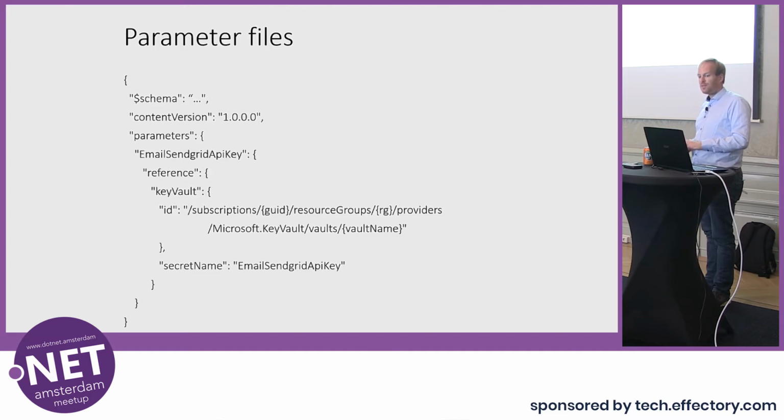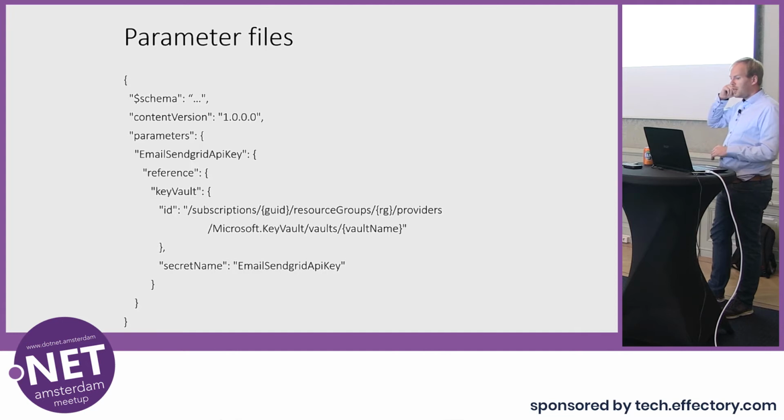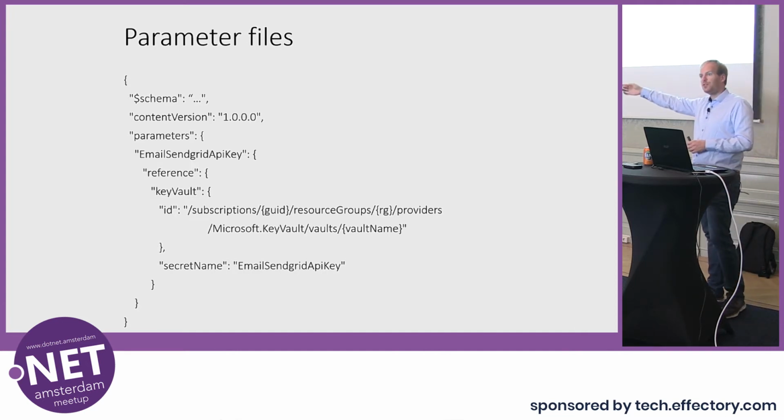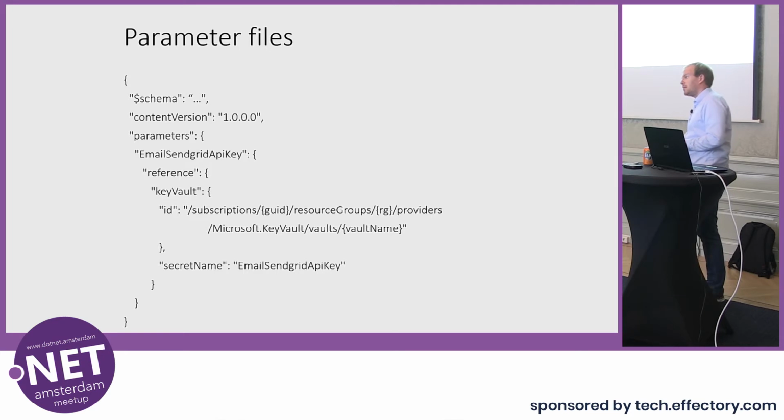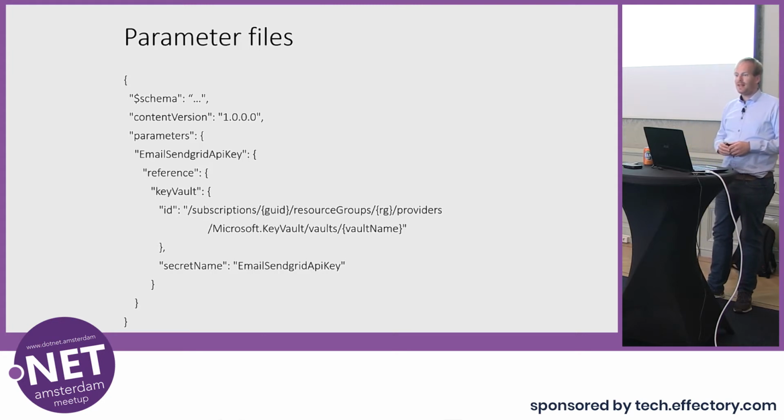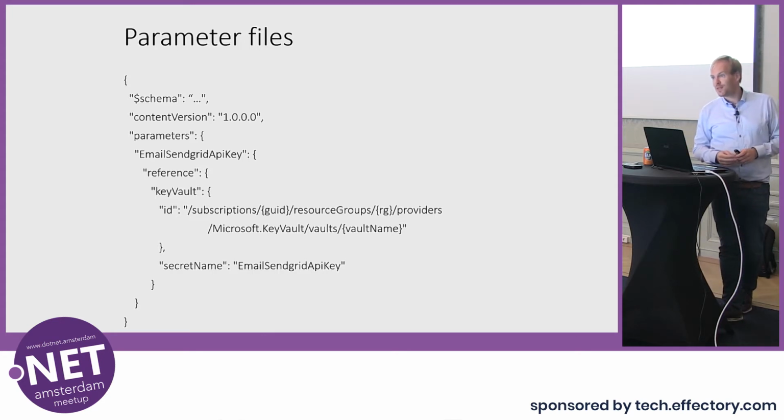So for secrets, there's something else you can do. Instead of specifying the value, you can specify a reference to a secret in an Azure key vault to be used as the value. So this is how you can handle secrets. If you want a reference template for key vault? There is an ARM template for key vault.